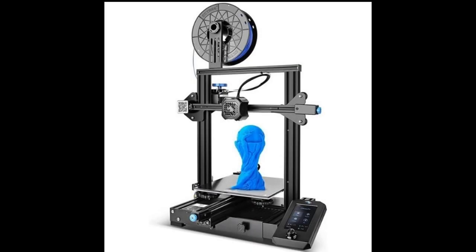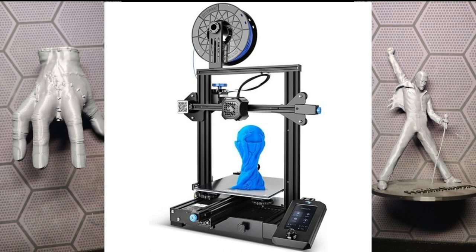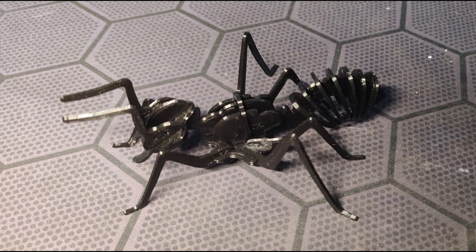About a year ago, I started 3D printing, making all kinds of stuff. Then I saw a YouTuber print an ant farm and thought, that's cool, let's give it a go.